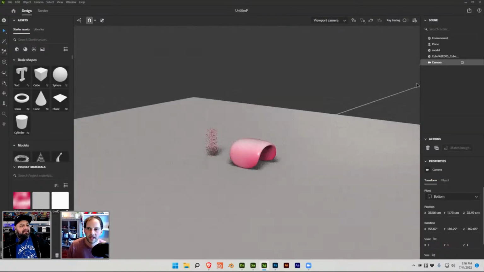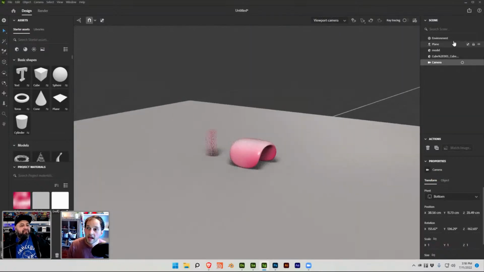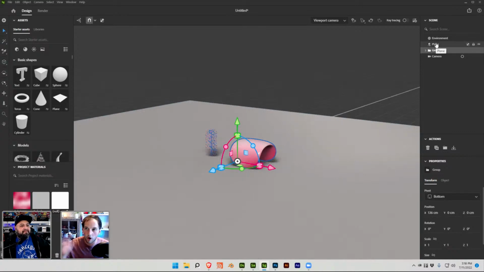So I'm going to jump out of my camera here by just selecting, and this is just like Photoshop, all of your layers, all of your objects are here. I can group them. So I can say, hey, maybe I want my architectural, industrial design stuff here. Let's just call it furniture.